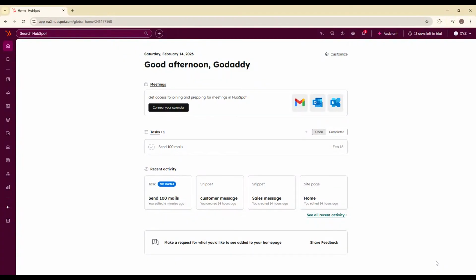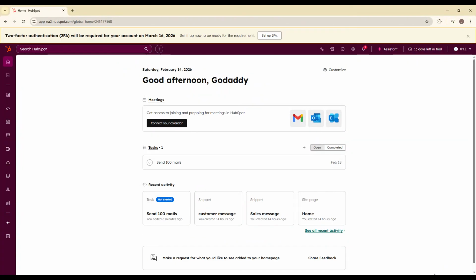In today's video, I'm going to show you exactly how to use task queues in HubSpot so you can work through your follow-ups faster, stay organized, and never miss an important action. Task queues are one of the most powerful productivity features inside HubSpot, especially if you're in sales, customer success, or any role where you manage daily outreach. By the end of this video, you'll know how to access task queues, start working through them efficiently, and even create new tasks directly inside a queue.